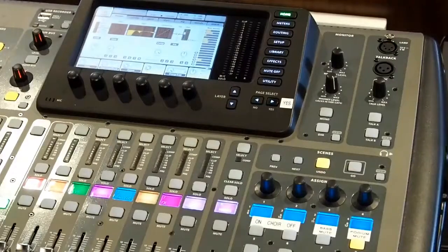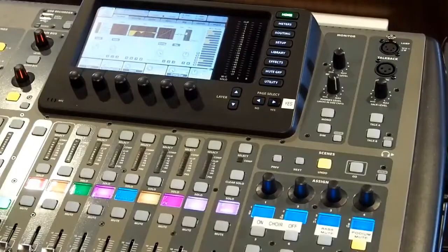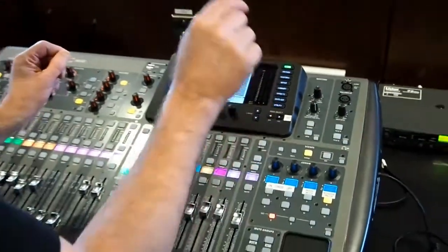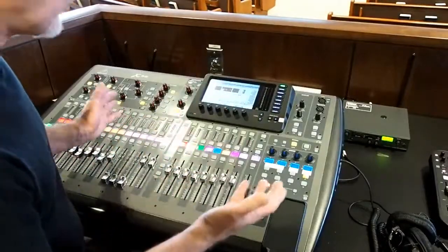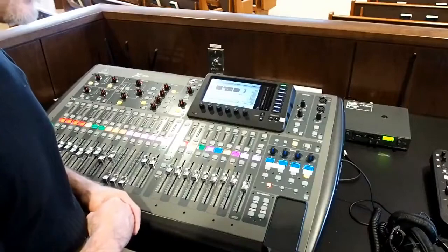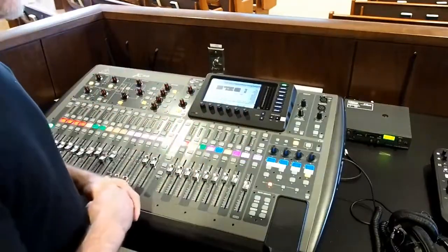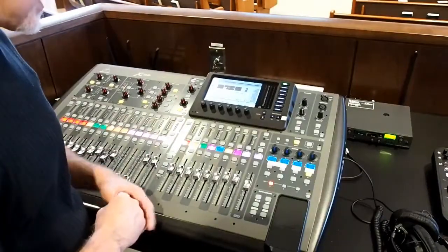So now the choir mics are on and everything's changed around. Of course, I've waited until the director has actually started counting. You'll see her go like this a lot of times. You don't want to just turn the choir mics on while the people are getting up on the choir risers, because the microphones will pick up all the noise from them walking up there, plus you hear them opening their music and all that. So we wait until the music is starting to be counted off, and then we go ahead and do choir on.